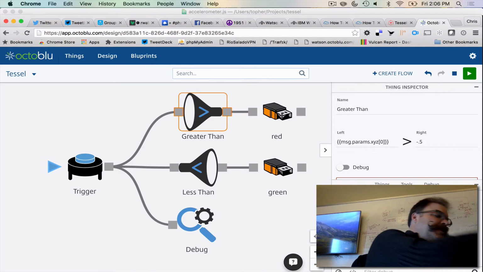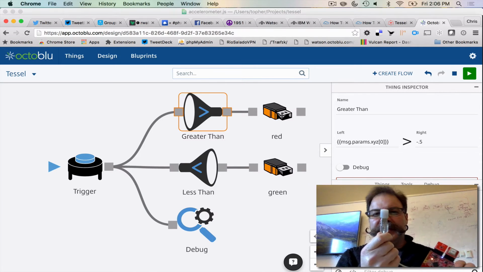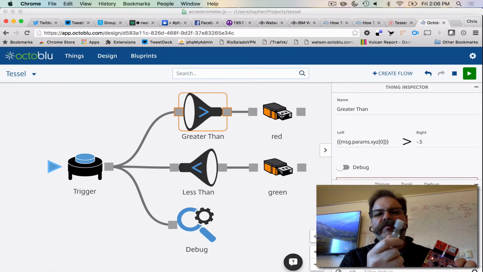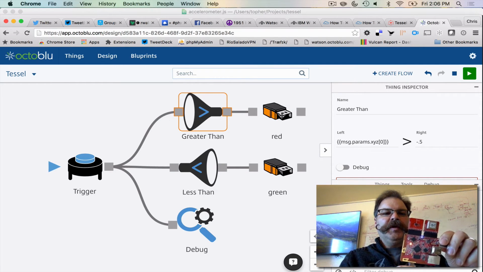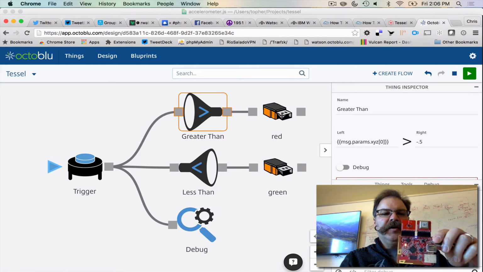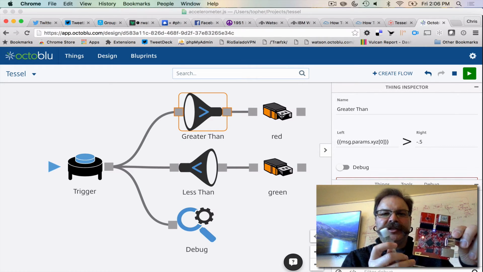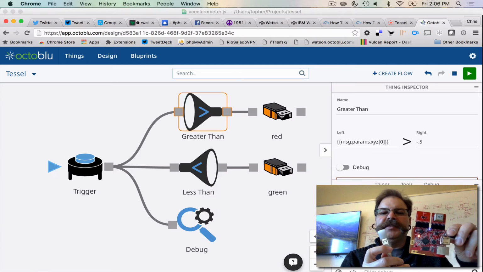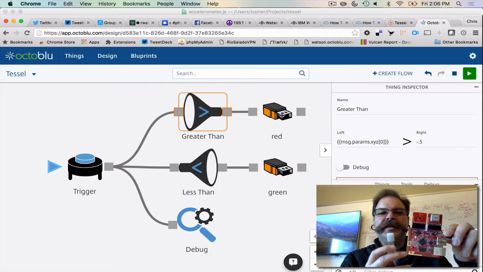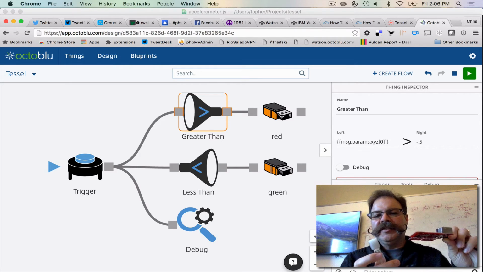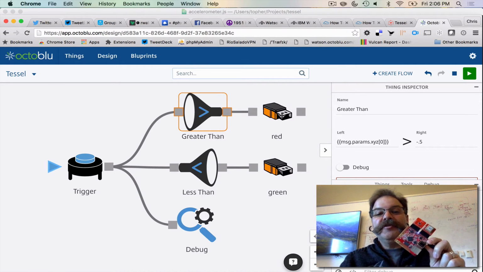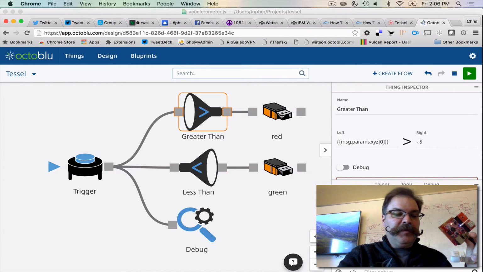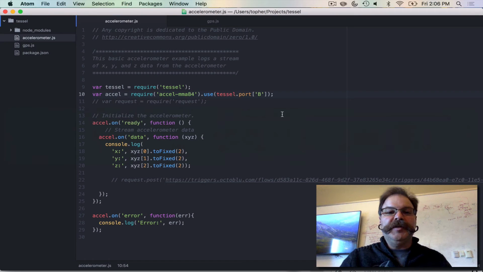So I have a blink. These little LED USB blink sticks are pretty awesome for experimentation. I said, hey, when this thing is on the trash can in a normal position, let's turn this blink green. When the trash can falls over, let's turn the blink red. I mean, that's just a starter for all sorts of interesting ideas. So to do this was super simple.